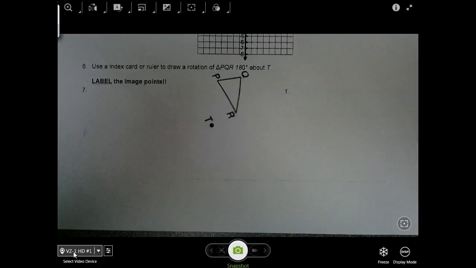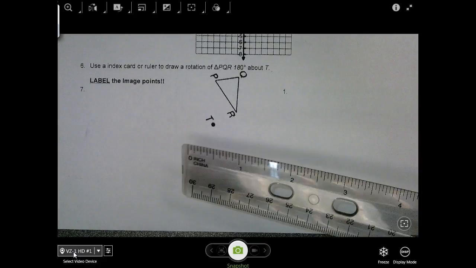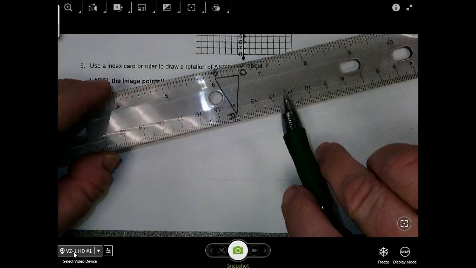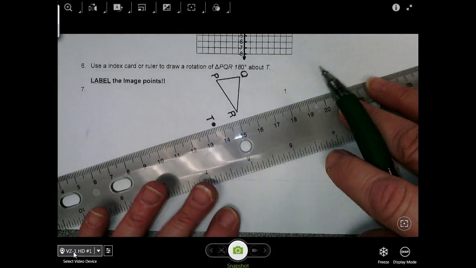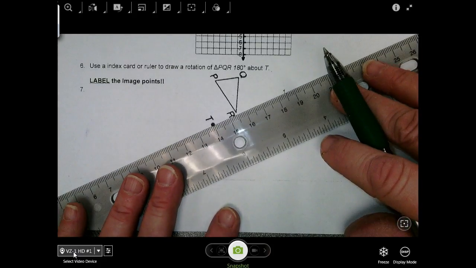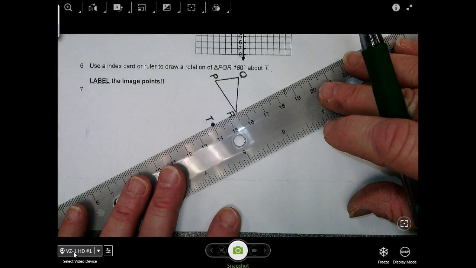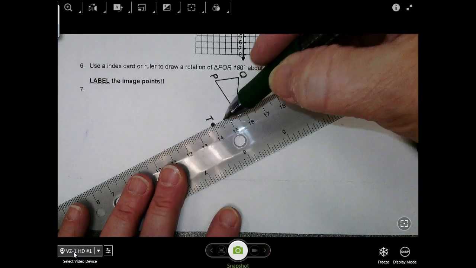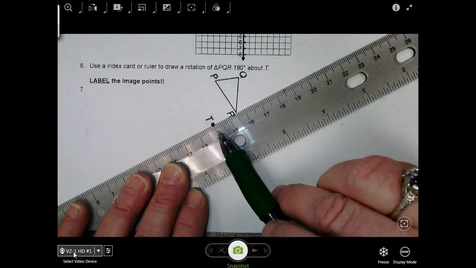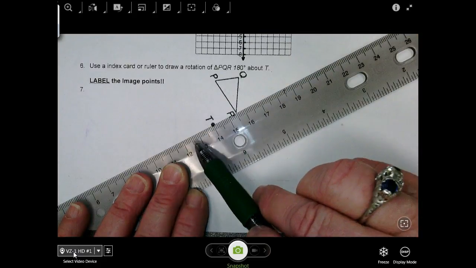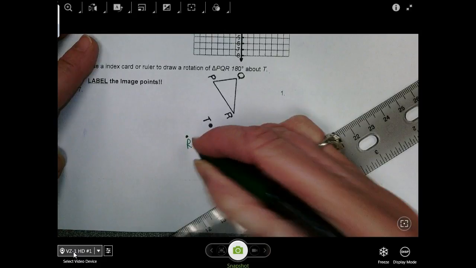Okay, now using the document camera, I'm going to show you how to rotate 180 degrees about the center point T. So I'm going to use my centimeter side of the ruler. I'm going to just put it randomly anywhere I want. I'm just trying to measure how many marks it is. Putting the center, I'm putting on 14 on T, the center of rotation. Now I'm going to count the millimeters to get to R. So I have 5, 10, 15 millimeters. So I'm going to go to the other side of the ruler holding it still, 5, 10, 15 millimeters. I'm going to make a point and I'm going to label it R prime.